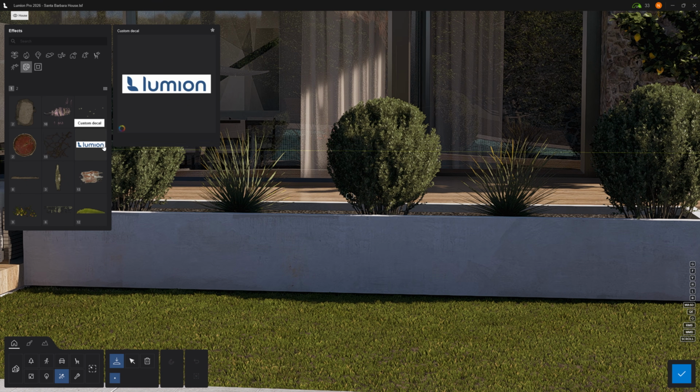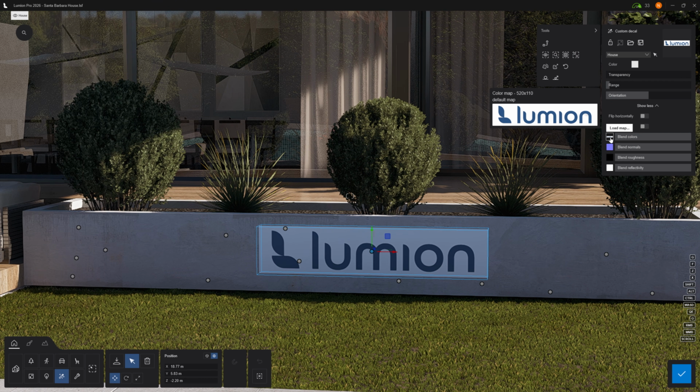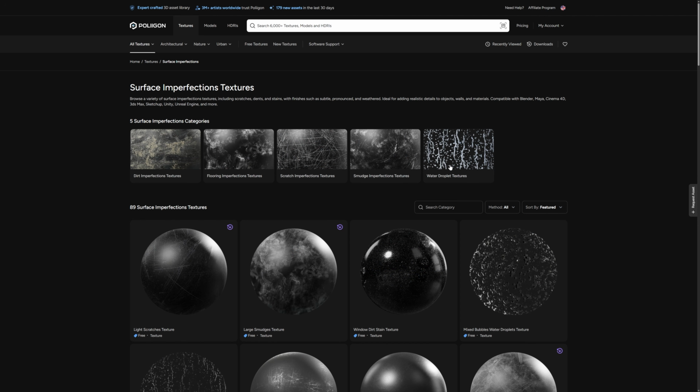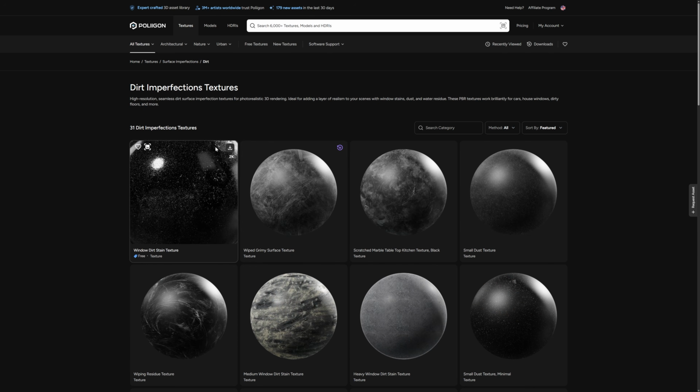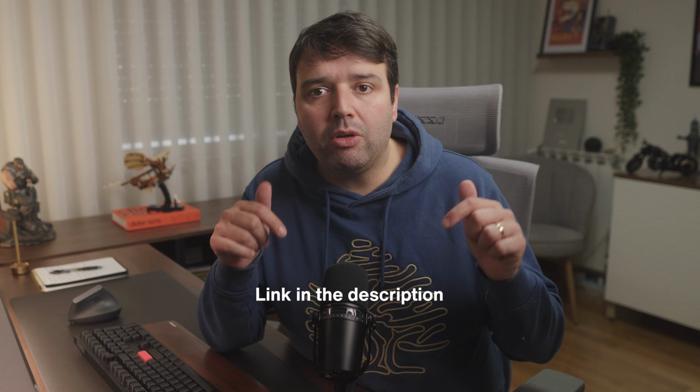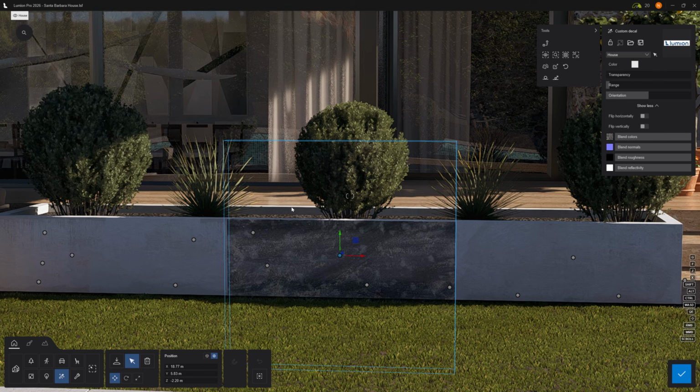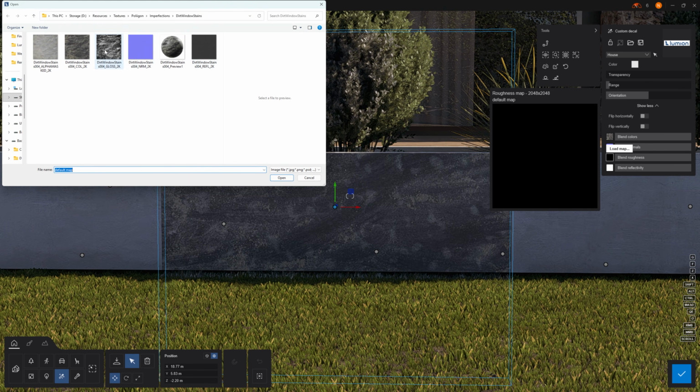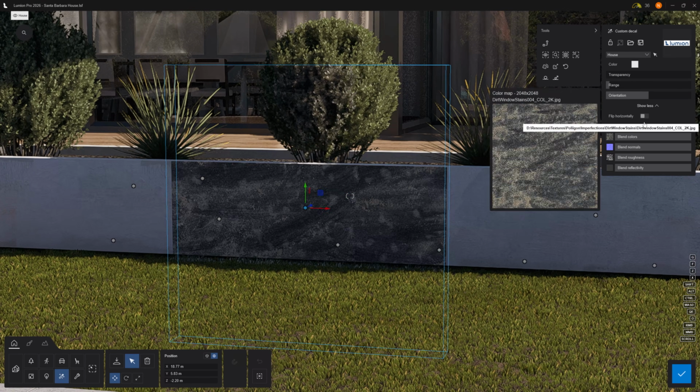And by the way, if the selection of decals Lumion has is not enough, you can import your own custom decals. You click this Lumion logo here. Now, on the top right corner, I can import textures. I've downloaded some imperfections from the Polygon website, which has a great source of textures for decals and also PBR materials. I'll leave a link below. Now, back in Lumion, I import the texture, adjust some of the values, and I have custom decals ready to use.